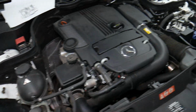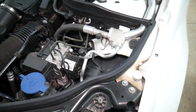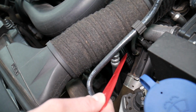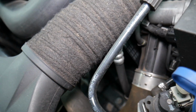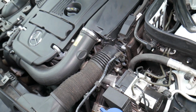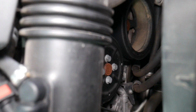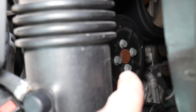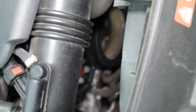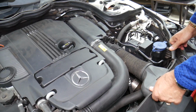But the first thing you want to check, guys, if you suspect overheating, stop the car and inspect the serpentine belt. Never, guys, never touch the belt while the engine is running, because you will cut your fingers off. Next, water pump. That water pump, guys, is right here. You see, that's the water pump right there. It's driven by the serpentine belt. If the belt falls off, the pump will not spin, and the car can overheat.